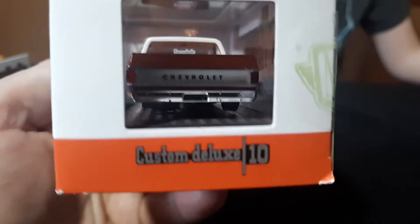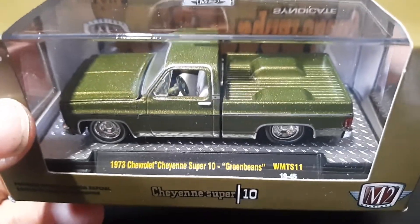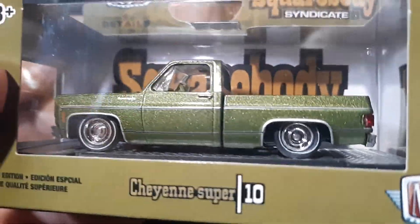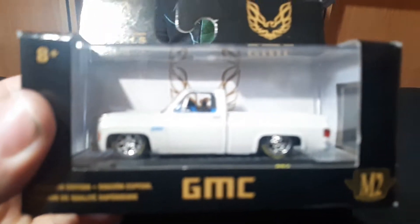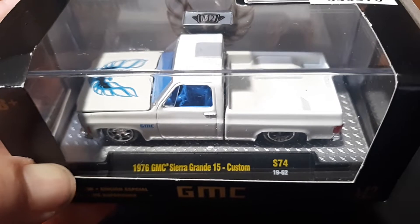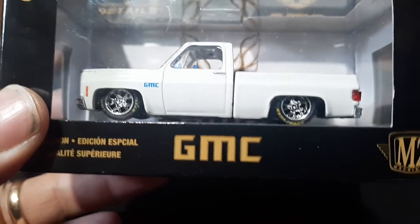Here's the green one — it looks good too. The tailgate's a little hard to open on that one. Green with a white roof and black interior — that's a nice one. I'd like to find the black one. There's a black one from the last Auto World set, along with a red one. Never did find it around here — I've got this green one, this red one, and the yellow one.